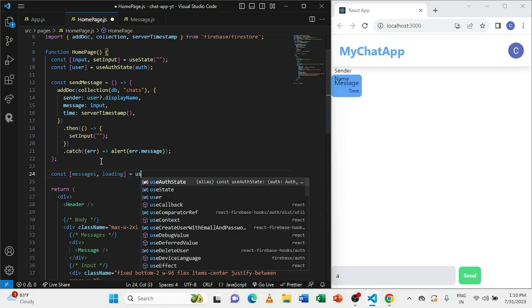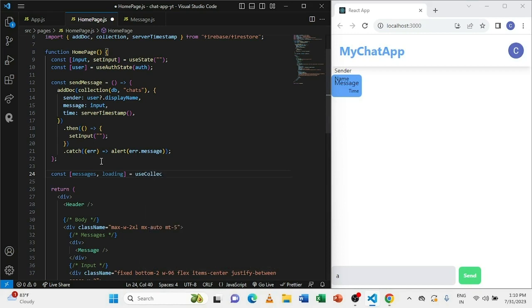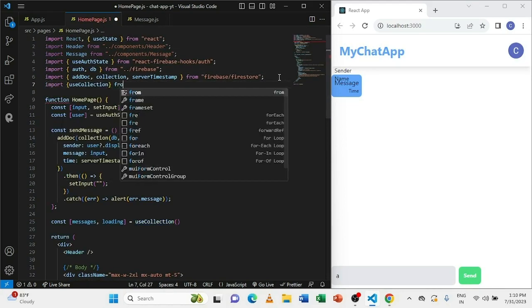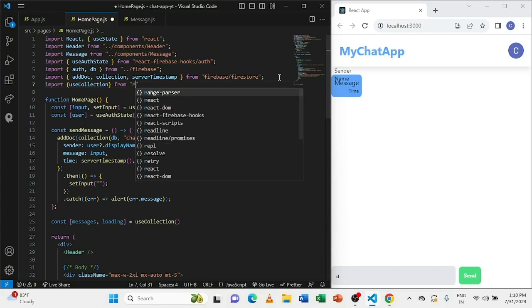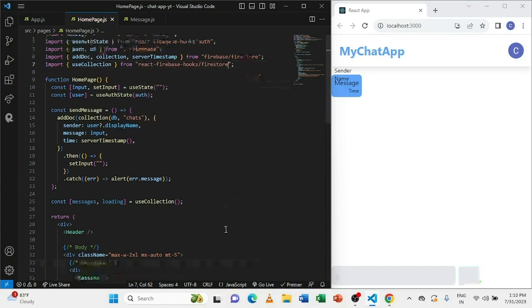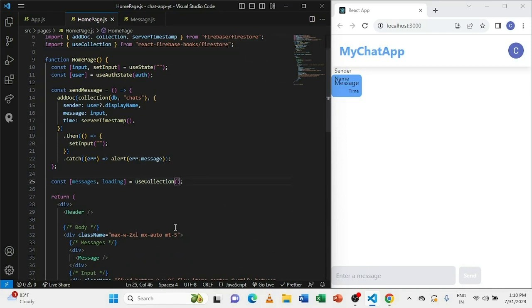And I say we use the useCollection function. No IntelliSense, that's bad. So we can import useCollection from react-firebase-hooks/firestore. Now if you see this, it says it needs a query and options, which is optional.